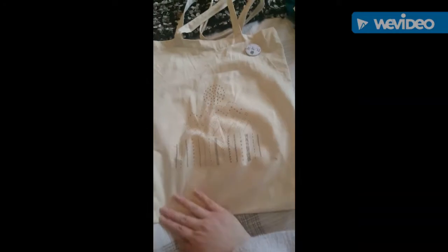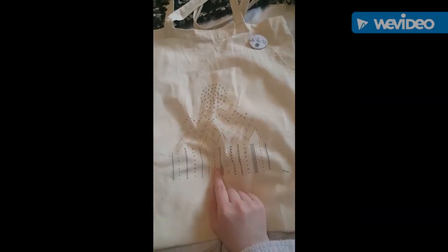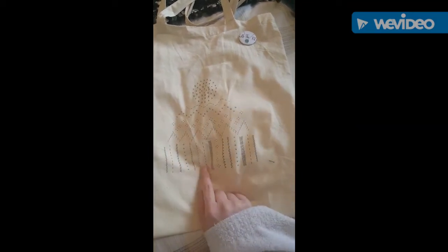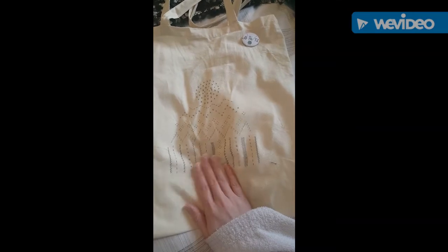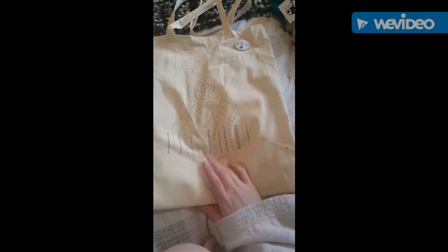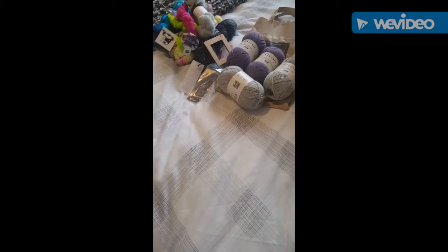Got that. Then, of course, I had to get some EYF merchandise, and I got this bag so you can embroider. It's like a woolly hat design, and then you can embroider over the stitches in your own colours, make it unique. So I don't know when I'll do that, but I'll get round to doing it sometime. And I did buy an EYF pen, the little sheep head, but it's on one of my other project bags, and I'll take a wee snippet of it later on, because I did get some pins. I think I got 3 maybe all together, and I'll show you it later. They were all got in the first day as well as some of the others, but it does not matter which order I show you them in.